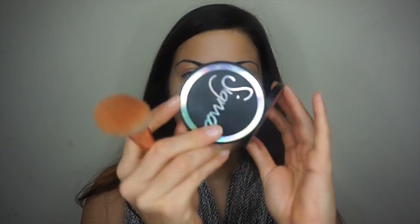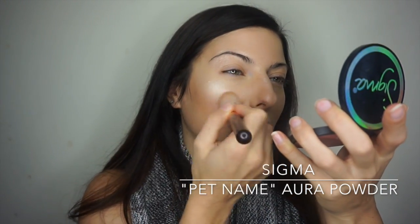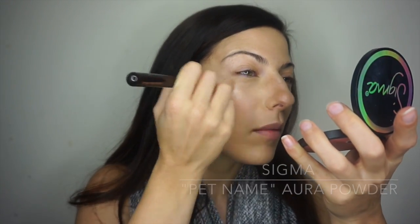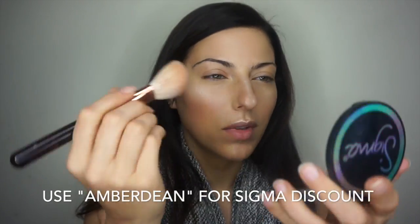And then, obviously, I'm gonna use my favorite blush once again. This is the Sigma, and it's called Pet Name Aura Powder. I use this stuff every freaking day. Can't stop. I try to choose a different blush sometimes, and then I just end up going back to this one because I just love it so much. I love it. Oh my god.